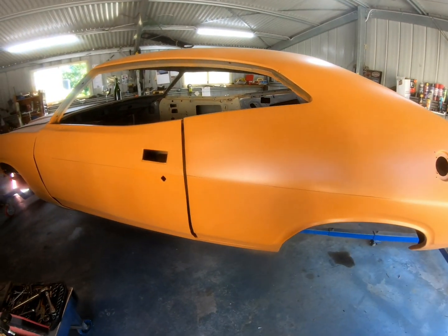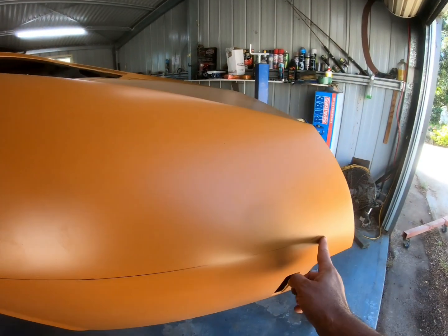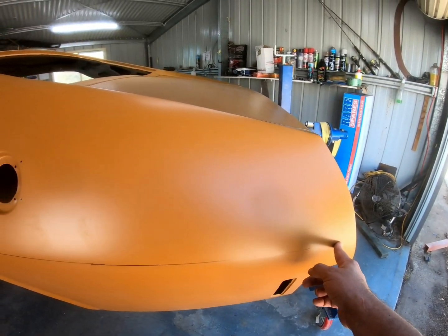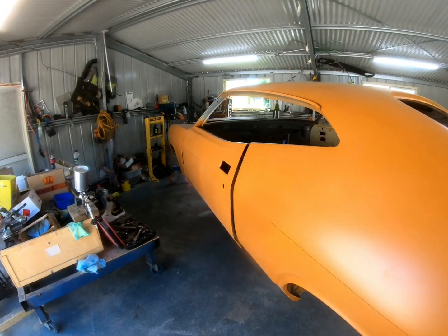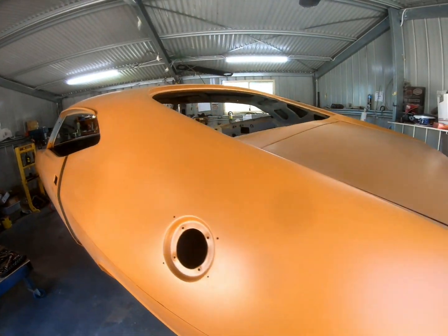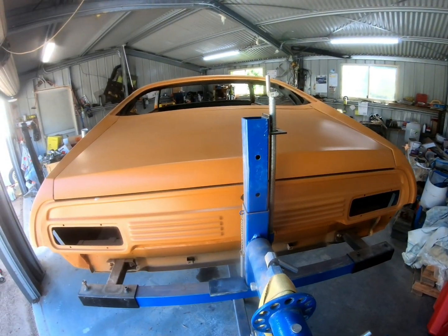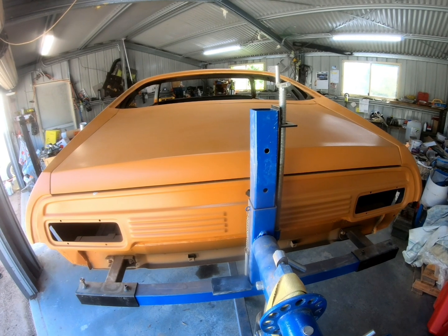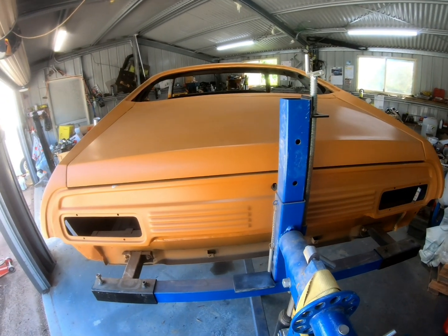So overall, it's not too bad. The only areas are really both sides where it blends in here. This is pretty good. One of the guards over there, but overall, I'm on the right track. It's really hard looking at photos on the internet because the cars look good, but when you zoom in, you can't see body lines very well.